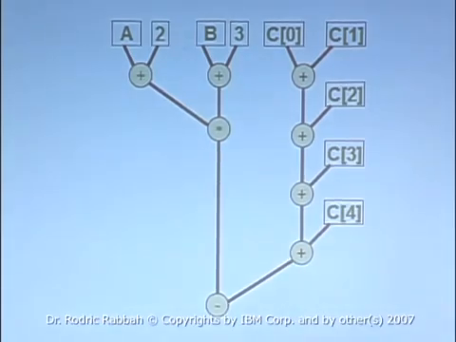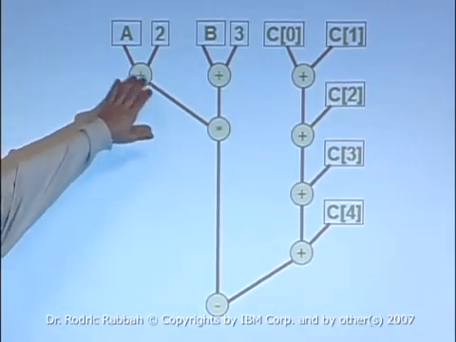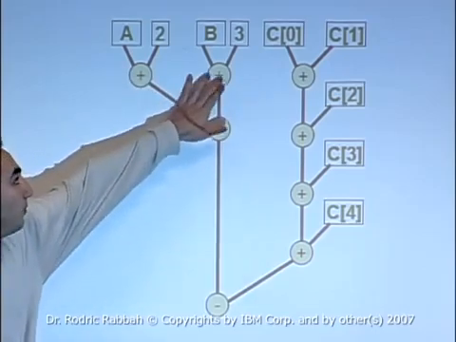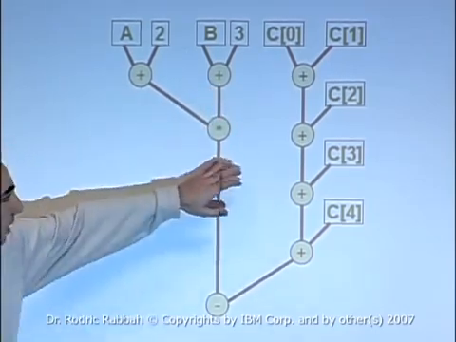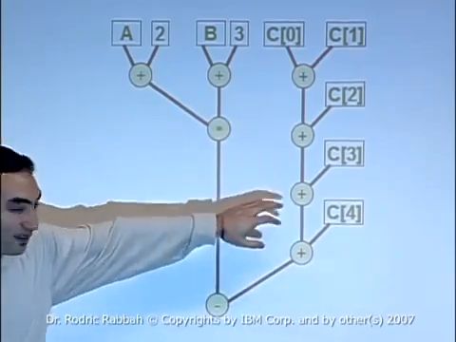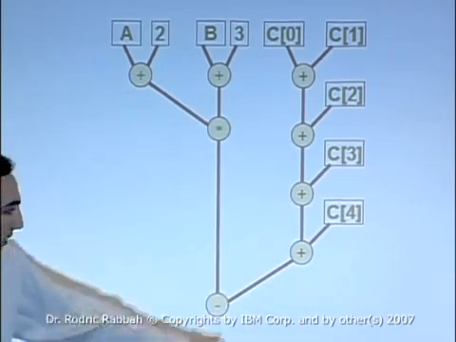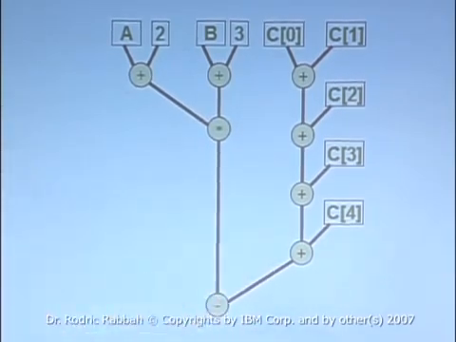So I have some simple computation here, and I have some operands. I'm doing an addition. Here I do another addition. I need both of these results before I can do this multiplication. Here I have some loop that's adding through some array elements. I need all those results before I do the final subtraction and produce my final result. So what are some synchronization points here? Well, it really depends on how I allocate these different instructions to processors.